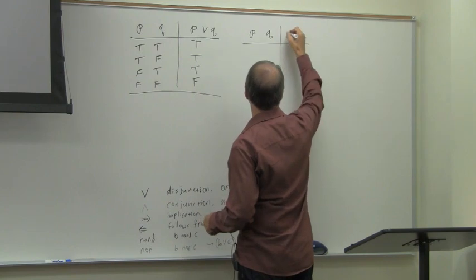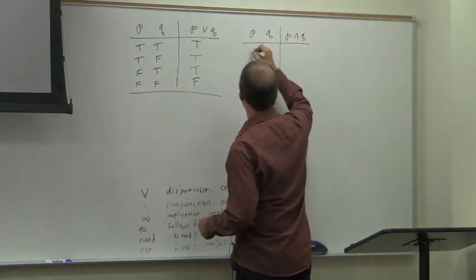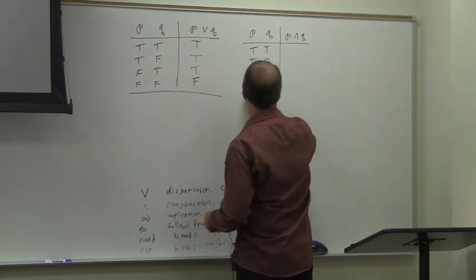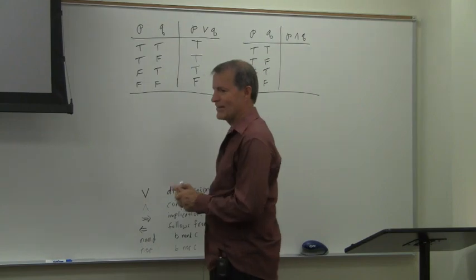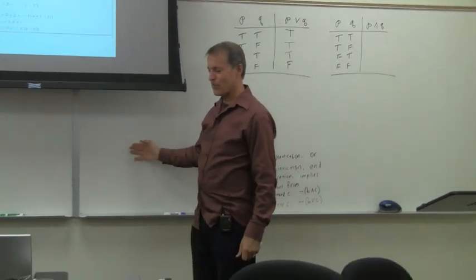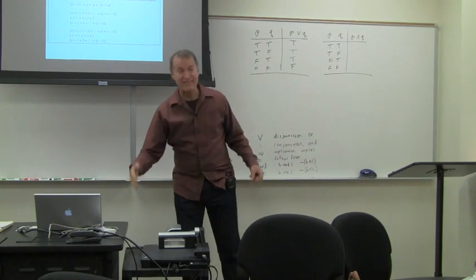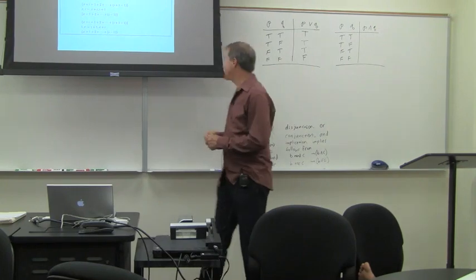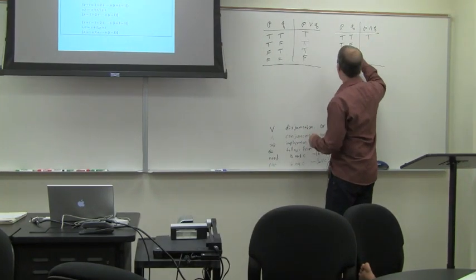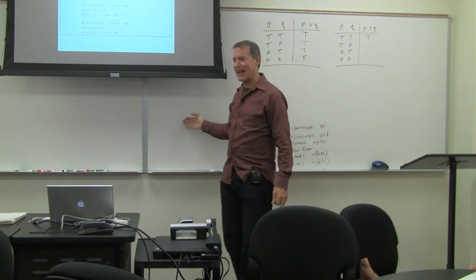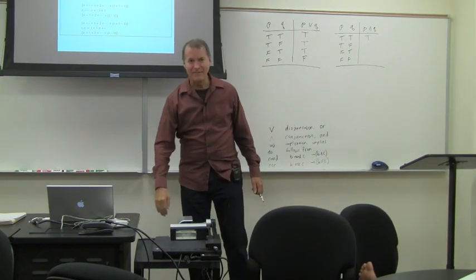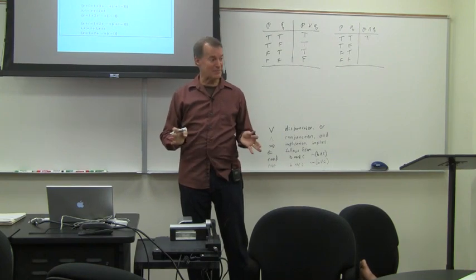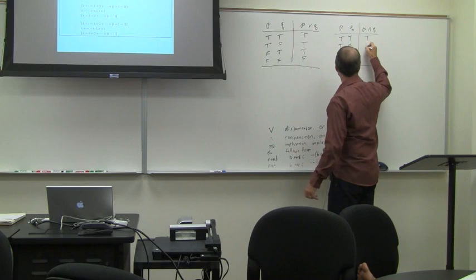Now let's change it and do P and Q. True, true, true, false. All right. Now check this out. Suppose I say the board is white and the desk is black. Is that true? Well, sure it is, because the board is white and the desk is black, right? So that's true. On the other hand, if I say the board is white and the desk is red, that's false, because it only takes one of them to be false for the whole thing to be false. Are we good? So this is false.